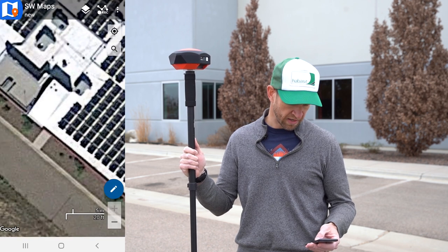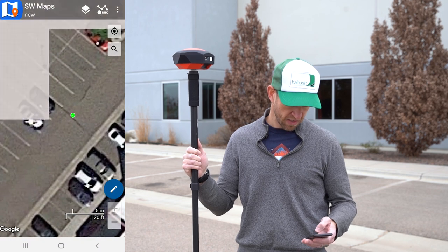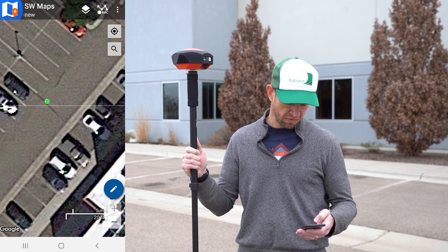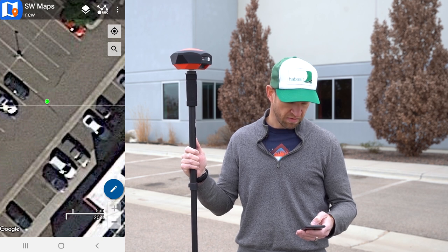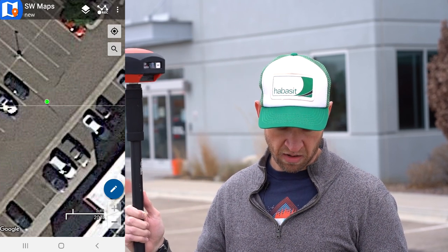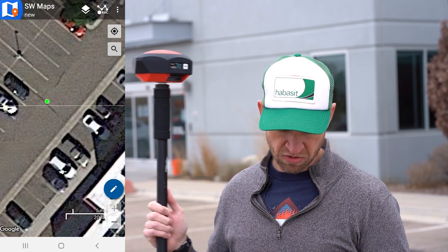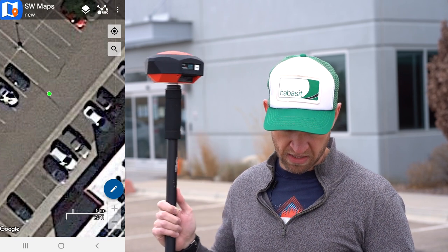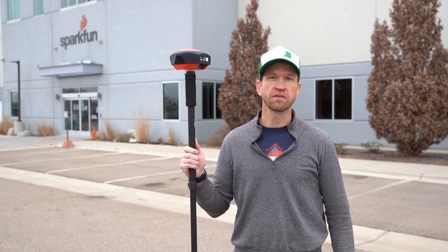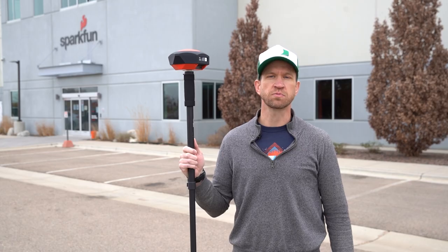So what does that look like in real life? Let's go find ourselves on the map. Here we are standing out in the parking lot in front of SparkFun. I'm going to rock the unit north and we can see a little dot move just by rocking it back and forth. With normal GPS you can tell what street you're on. With high precision GNSS, you can see what gum you're standing on. That's the RTK Facet — newly released at SparkFun, something I'm really proud of — so consider checking it out for your next GNSS research project.